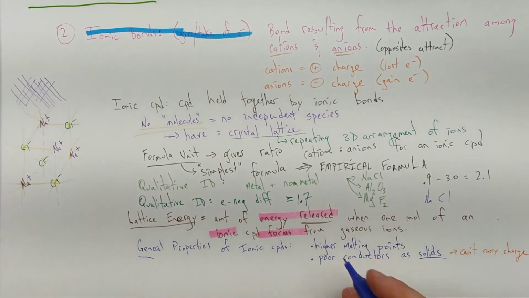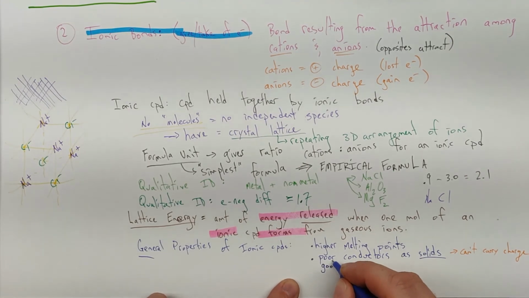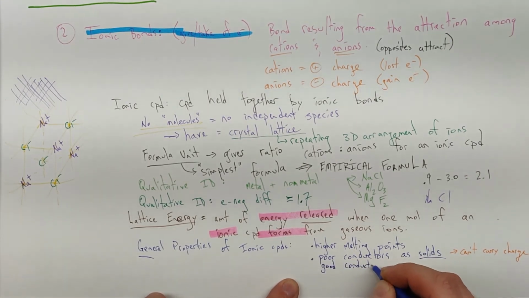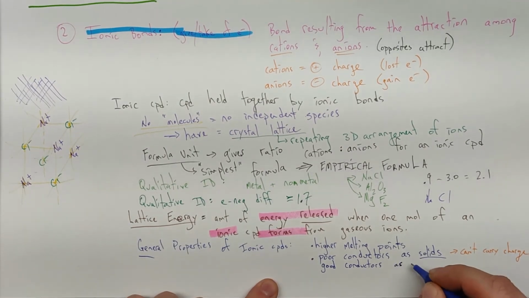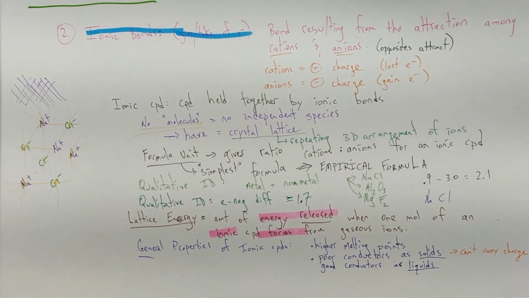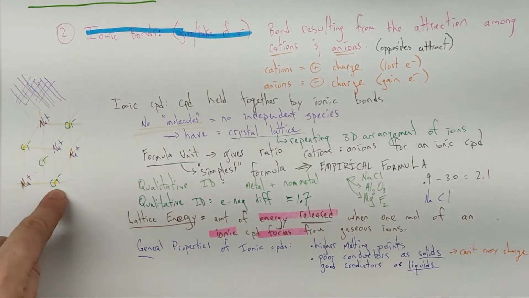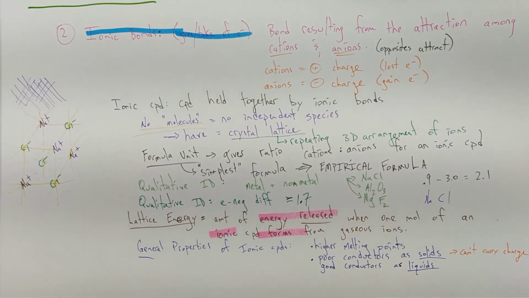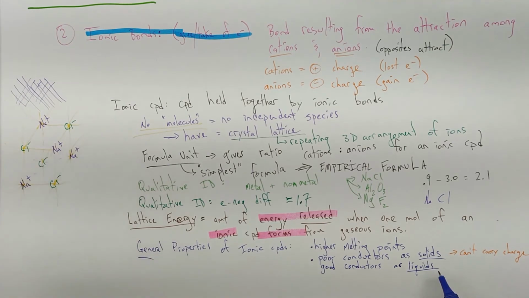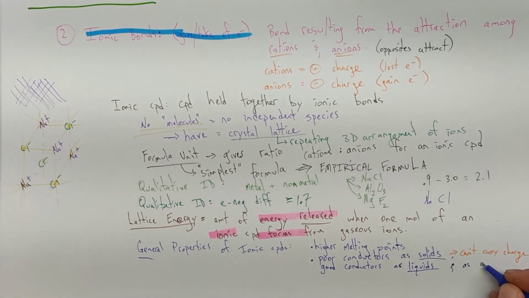So what does that mean, though? It means they're good conductors as liquids. And that's probably something you don't think about too often, right? And in a liquid situation, these particles are now moving around in a soup of those ions. And yes, you can melt table salt. You can get molten salt. And that would be a good conductor, although it would be fairly reactive for your purposes. But we have this situation where the ions can move. And also aqueous.